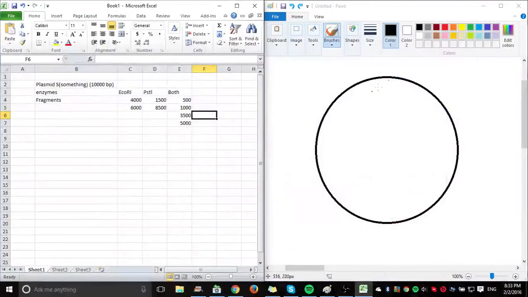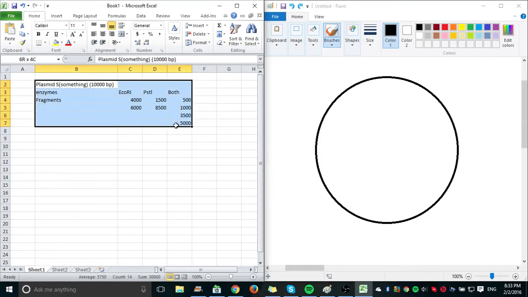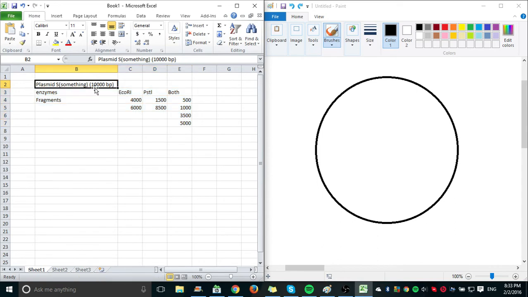Here I just made up a random example with the information that we'll need. This stuff will be given to you and you'll probably then have to know where it goes. So basically, let's say you have the plasmid S and it's suspect. I just called it something because I didn't care what suspect it was. And let's just make the numbers easy. Let's just say it's 10,000 units.